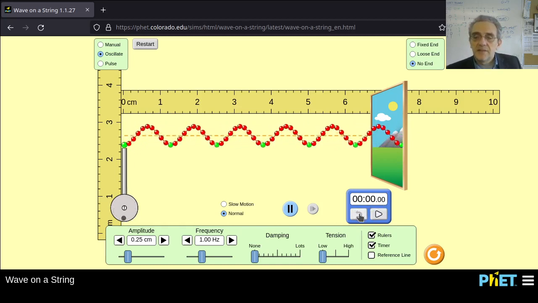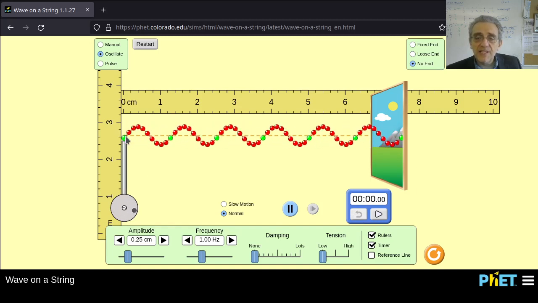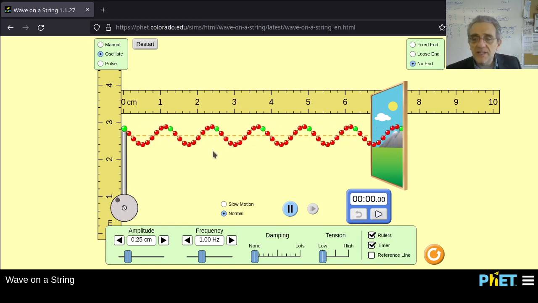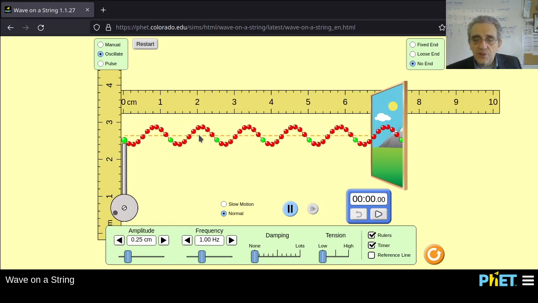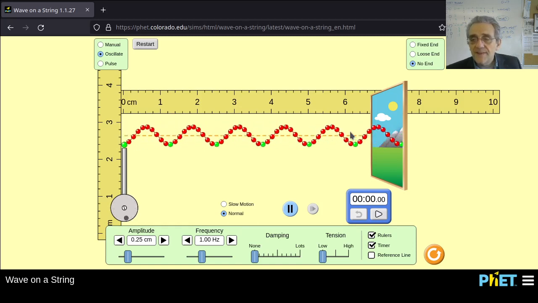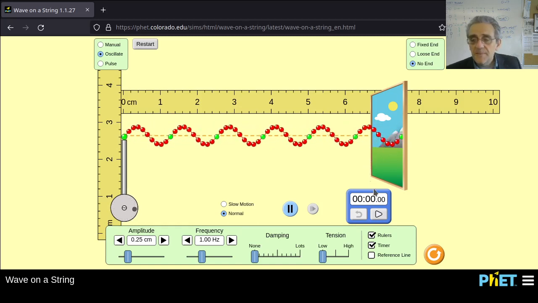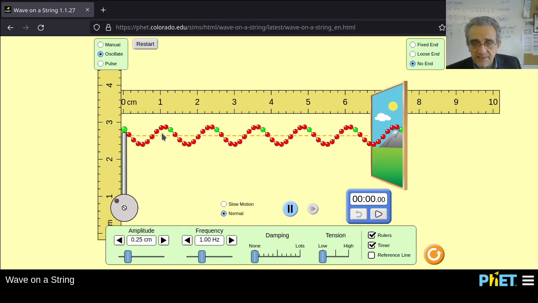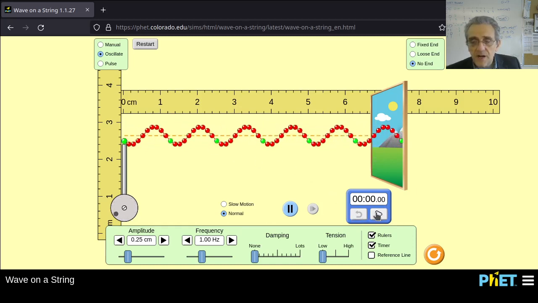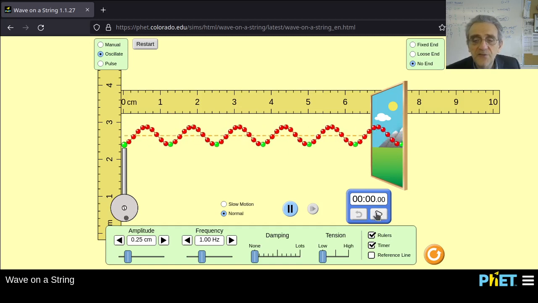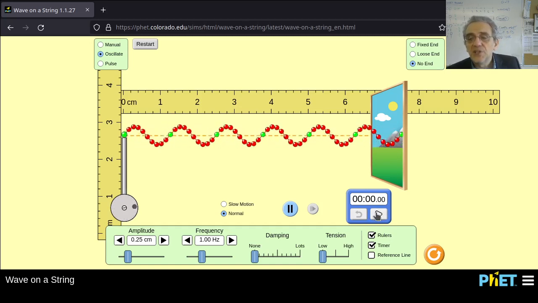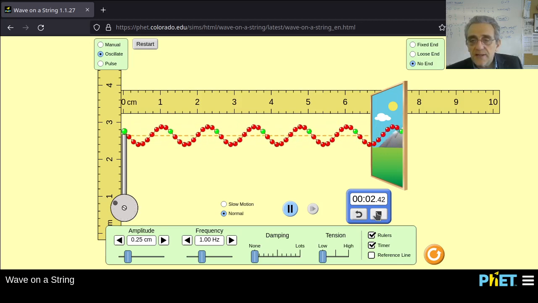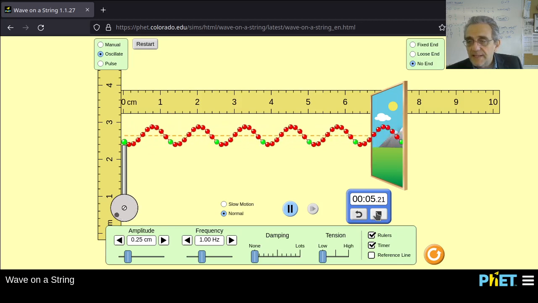So let's reset, and I'm going to start counting again. Every time this green dot goes down, I'm going to go 1, 2, 3, 4 all the way to the end. So essentially, I'm going to go 1, 2, 3, 4, 5, 6, 7 of them. Okay? Here we go. I'm going to start it as soon as I go down across the dotted line. Ready? I put my finger on the timer. And let's see what happens if we double the frequency from 0.5 to 1.0. Going down now. 2, 3, 4, 5, 6, 7.